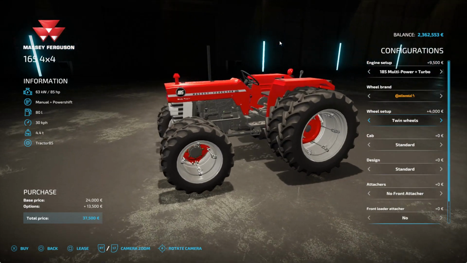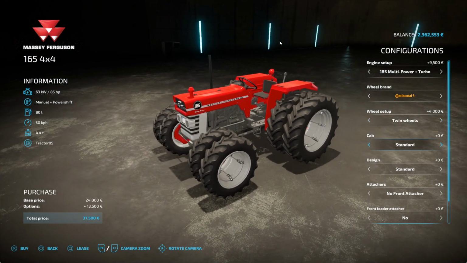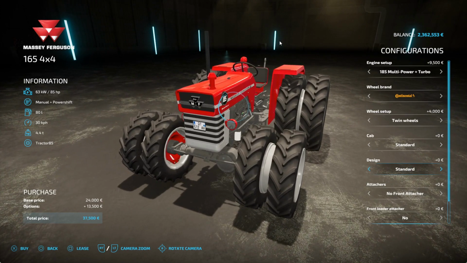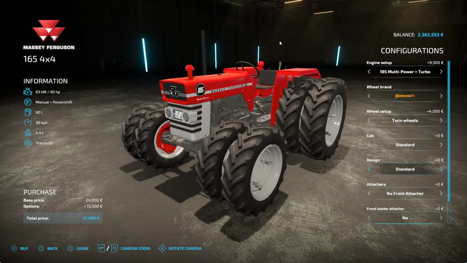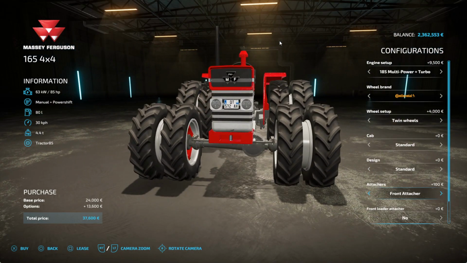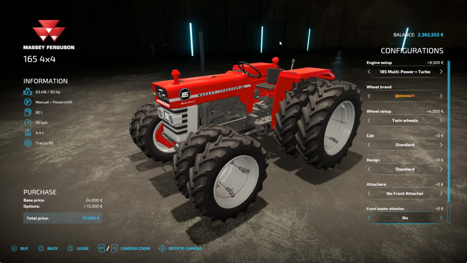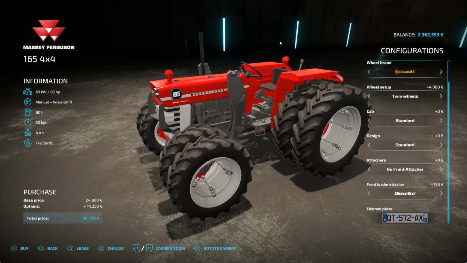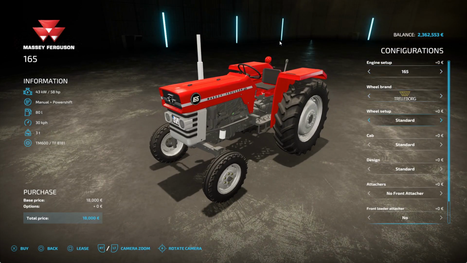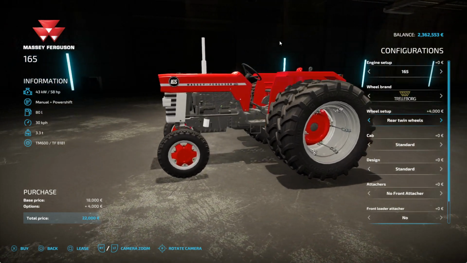Yeah, so also the different. I like this one. Those chunky wheels on a small boy, and with or without cab. Design is the front design, where you have different light options. Front loader. Here you can see that now it says front attacher, or you can have it with front weight or nothing. And front loader, yes or no. So that's this one, and the same options for the two-wheel drive. Same wheel options, except you don't have duals on the front ones.